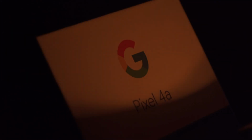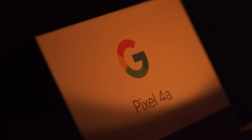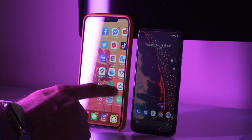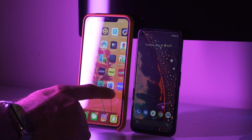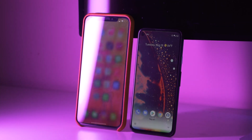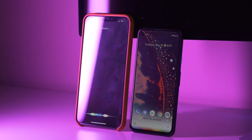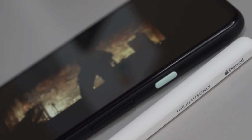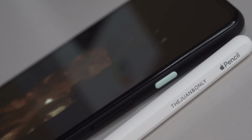Alright, but aside from the cameras, I am more than pleased with this Google Pixel 4a. Sure, the plastic construction may steer some the wrong way. You know who I'm talking about, those bougie kings and queens who could never be caught with a budget phone. But hey, listen man, don't let the whole budget thing fool you. This phone is stellar. I've only been messing with it for a couple of days now, but from what I've been seeing, it's fantastic. I realize it doesn't have all the bells and whistles of the other flagships like the iPhone 11 Pro or even the new Galaxy Note 20. God, you have no idea how hyped I am to review that phone. But yeah, back to the 4a.